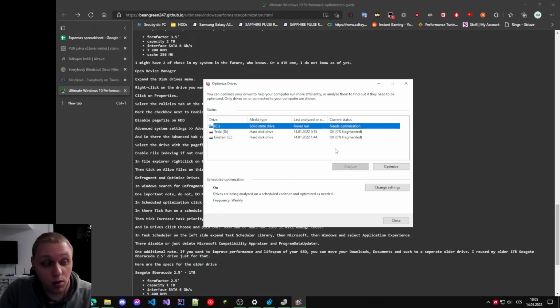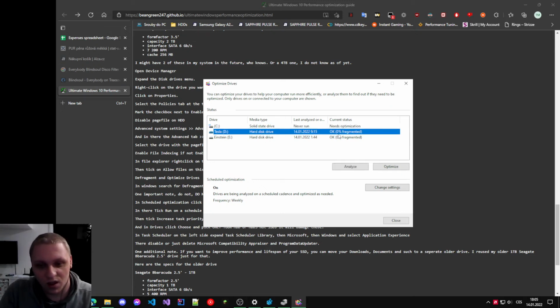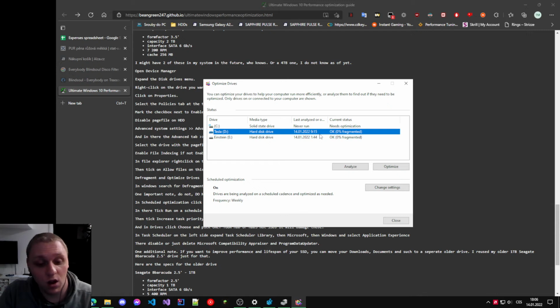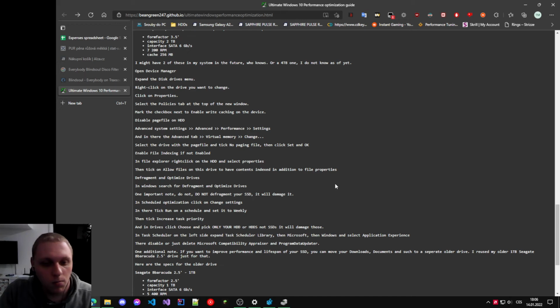Another important thing to mention: once I installed the second Tesla drive, it was 99% fragmented yesterday night, so I had to let it run overnight, even on this drive as well. Once I finished downloading all the games, I let it defragment, so it has all the blocks of data for the games in one space, so it doesn't have to look for them. So it helps out with loading times and keeping your games' loading times down. So yeah, set it to weekly, with priority, SSDs excluded.